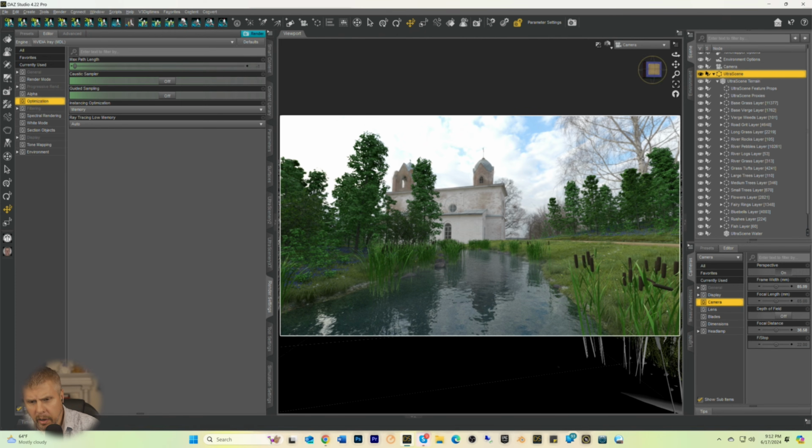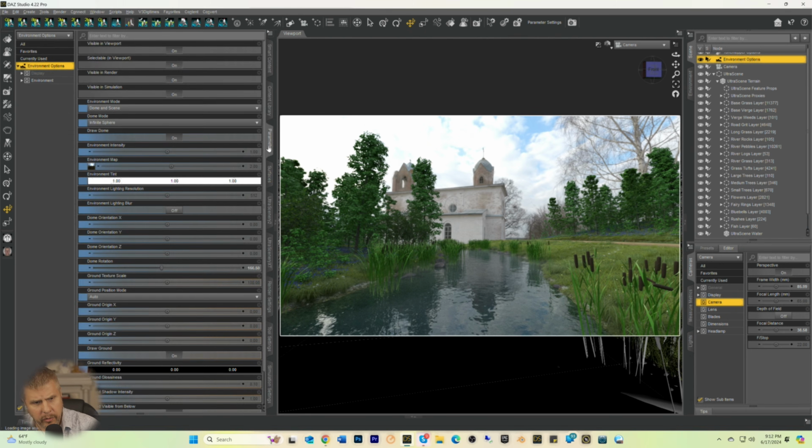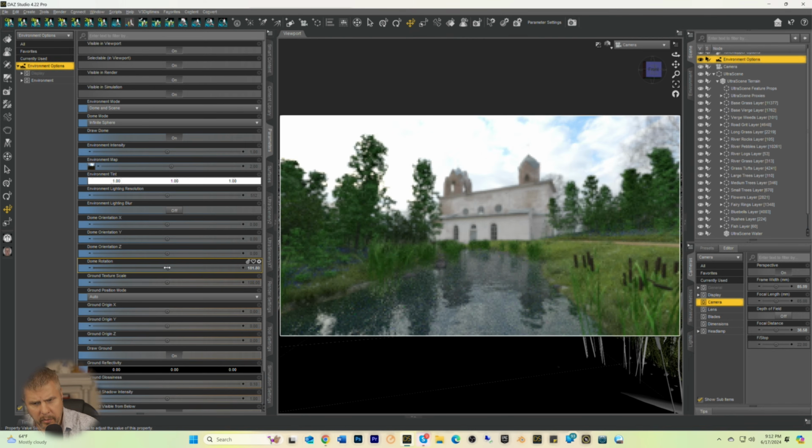So, all right, what we could do is take our environment options and just move this church around a little bit. It's in the parameters, and just move it over a little bit. So it's an Orthodox church. So it looks kind of washed out. I wonder what would happen if I darken this a little bit. We would go down this to 1 maybe, and maybe we can get some more detail out of the sky.